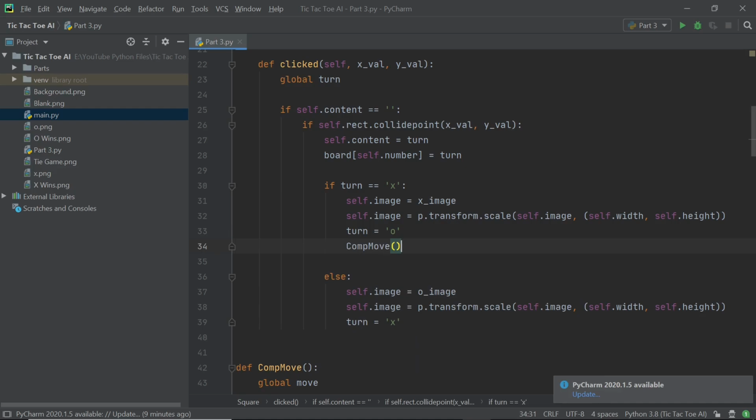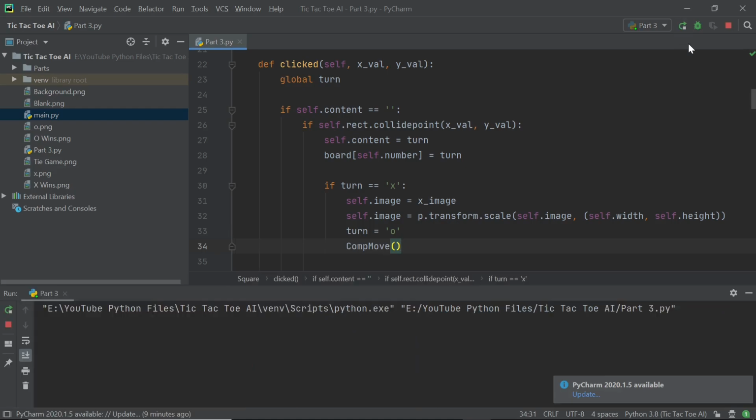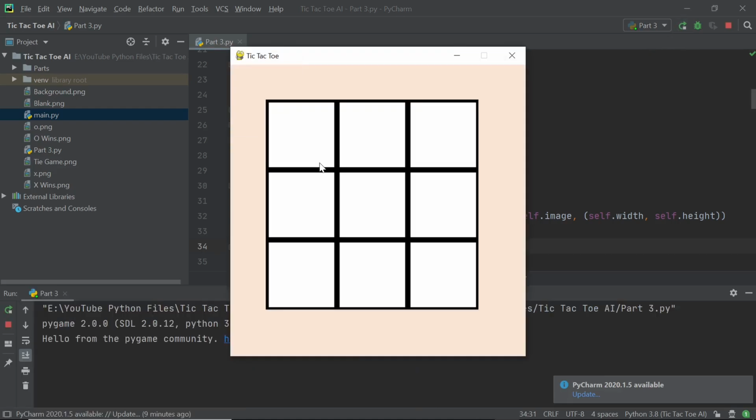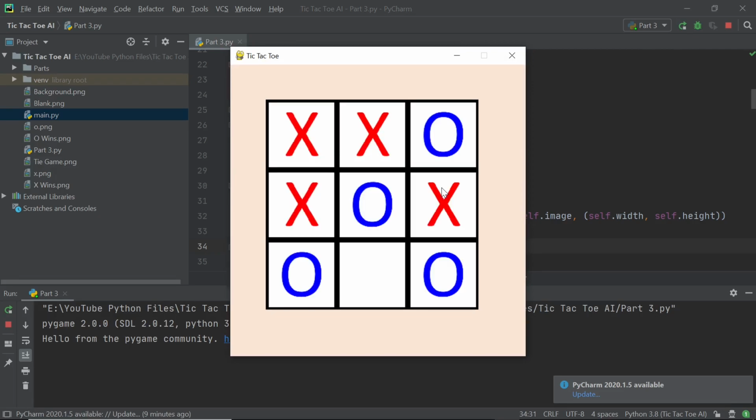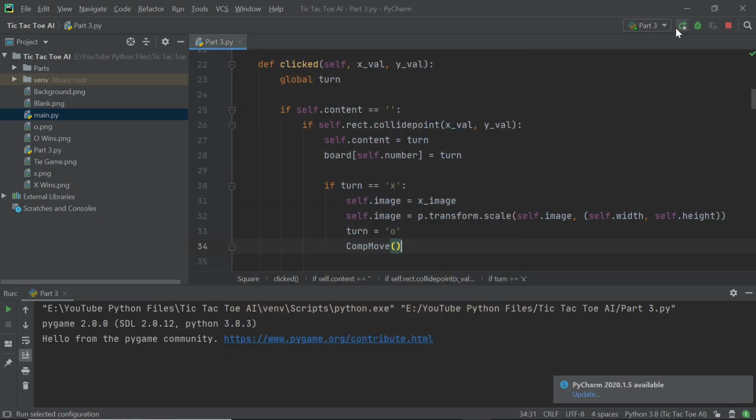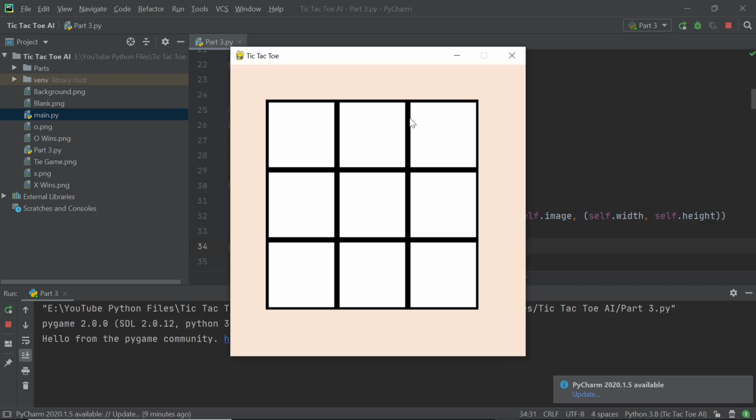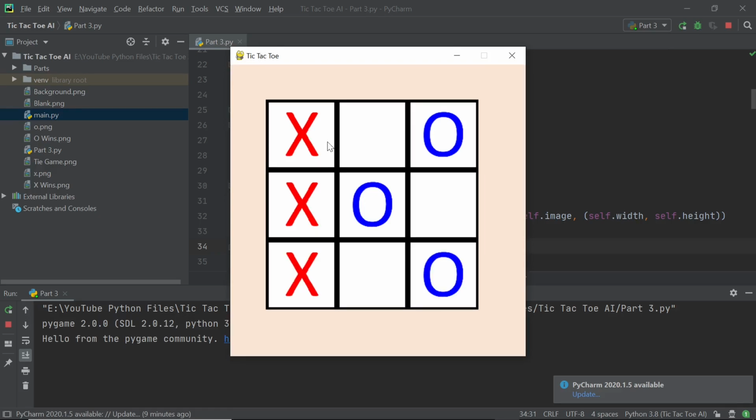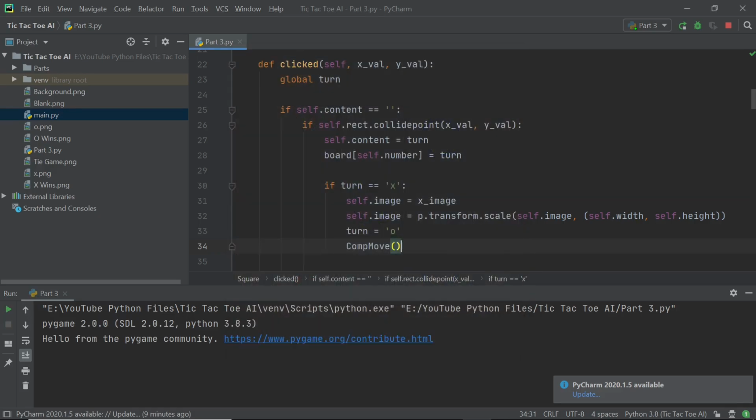That's pretty much it. If you just have this in place and then you run your code, you should have no errors. So I'm going to try to make a move, and you can see that the computer plays. Now it was actually playing quite smart, but if you actually look at it and try hard, it makes some very stupid moves. So for example, it falls into a simple three-way thing. So let me just do this, and you can see that we can simply get a 3. But that's not the point. The point is that we have a computer which is making some legitimate moves, and in the next video we'll make this AI smarter with the remaining parts of the algorithm.